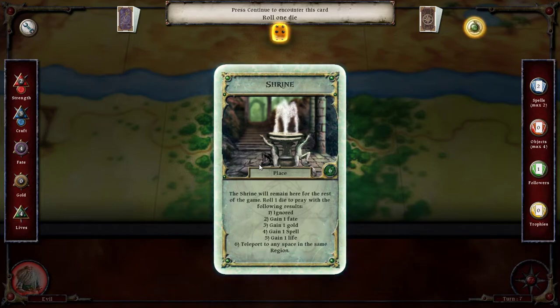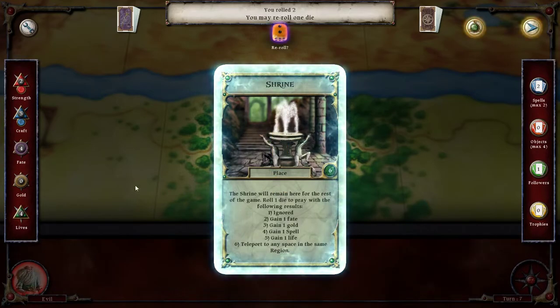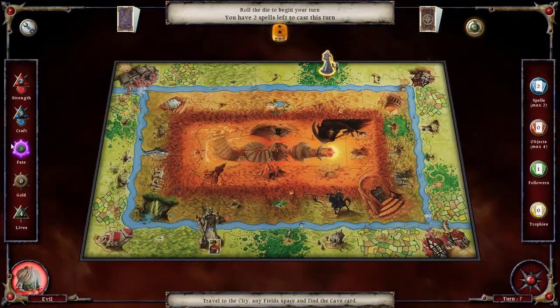Shrine. We'll remain here for the rest of the game. Roll 1 die. And pray. See what happens. A 2. Gain 1 fate. Can always use fate. So now instead of movement, rolling, I'm going to go ahead and teleport.